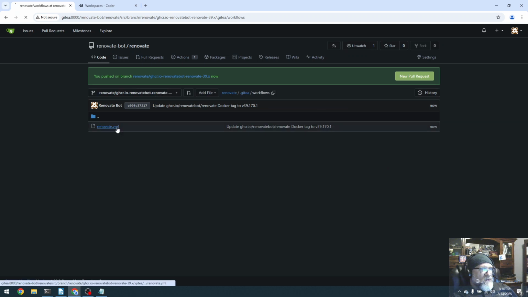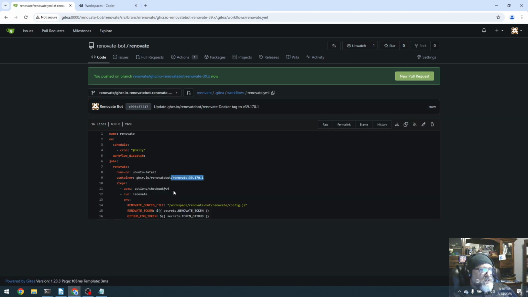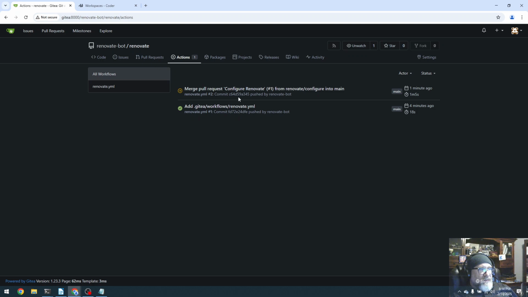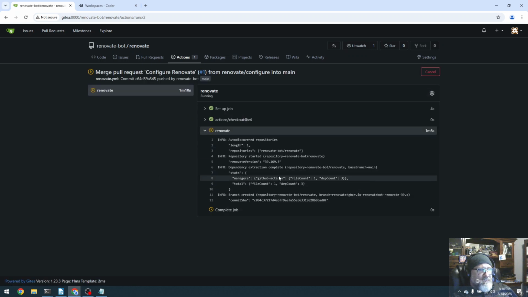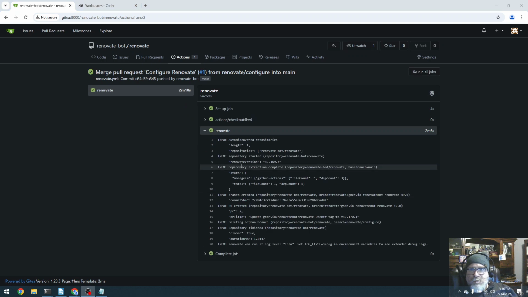Well, it definitely created the branch, and we can actually see it's upgraded this right there. Let's see what it's doing here. Okay, so I don't know why it was hanging up or anything like that, but it looks like it's finished here.